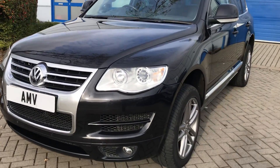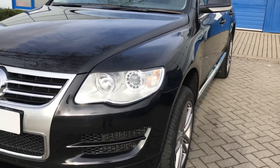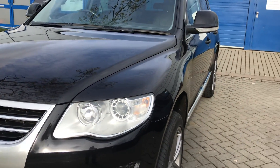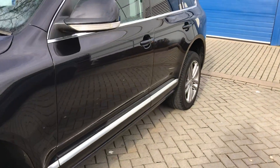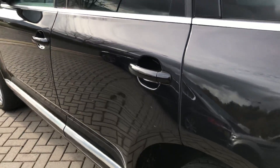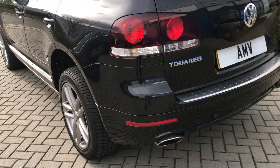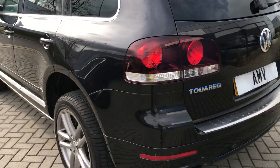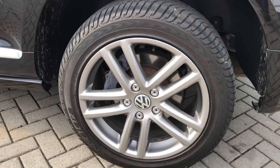It's got park sensors in front and on the rear. If you look down the side there you'll see no dents or damage or dings, it's very clean, the paint is all one colour, it's all good. It's got privacy glass, alloy wheels, and the alloy wheels are in not too bad condition, the majority of them are pretty untouched.